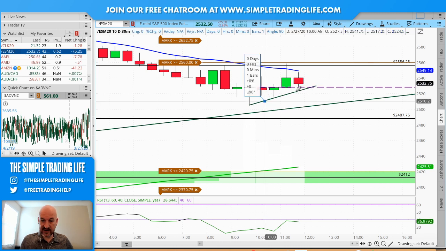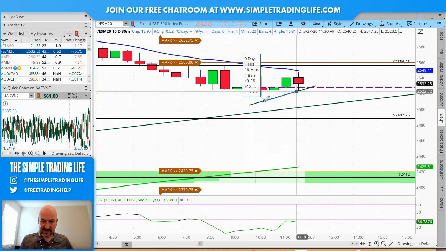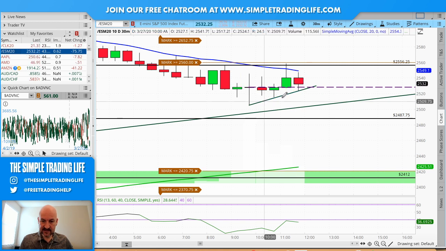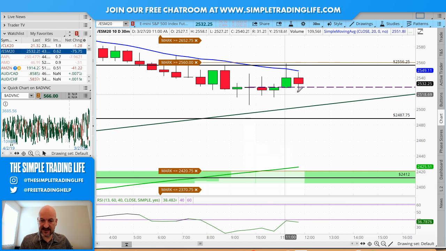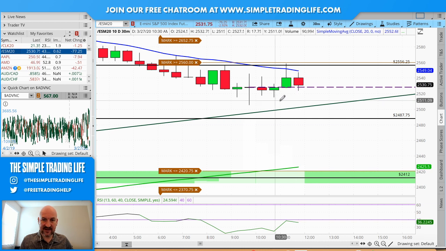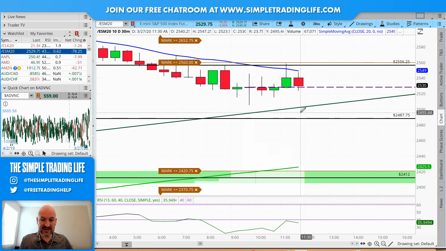And you see, again, we didn't break there. That's just to give you a visual to let you know this diagonal up here is still being respected. So until you break below there and then take out this wick, that's when you start thinking, okay, now the sellers are starting to get some strength. Now they're starting to push to the downside because now you're in theory getting ready to maybe expand the range.